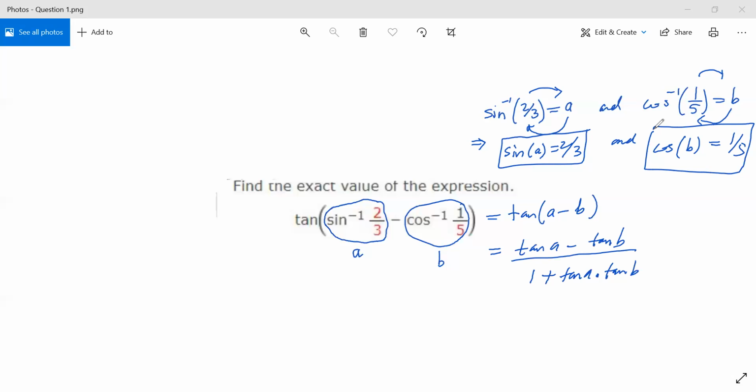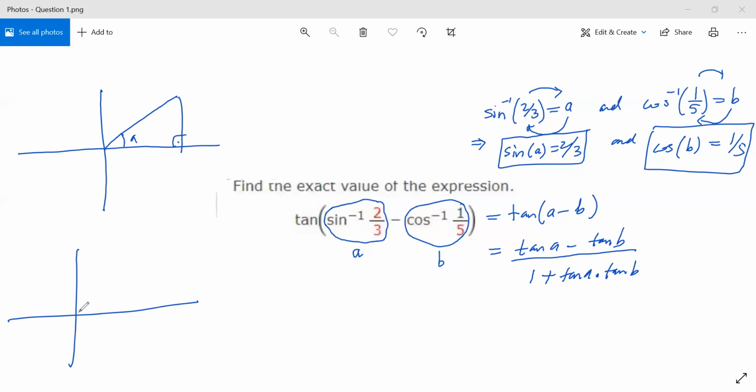Okay. So if sine of A is 2/3, I'm going to assume that both A and B are in the first quadrant because 1/5 and 2/3 are both positive. So they have to be in the first quadrant. So I'm going to make two triangles here, one for angle A, and then the other one for angle B in the first quadrant. So sine is 2/3, so opposite over hypotenuse. And then you will do 9 minus 4, which is 5. So this is √5 here.